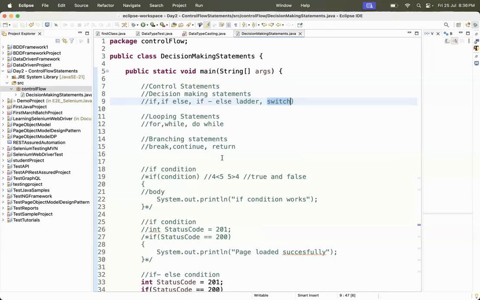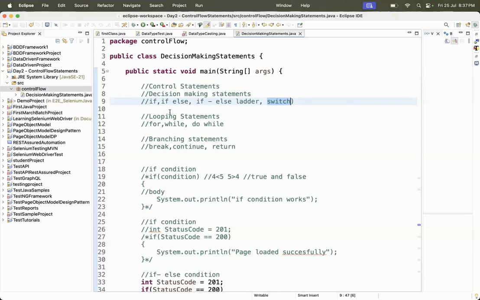Switch is something where you already know a certain set of values, and in those cases you are going to use switch. And if else is more conditional based. If your condition is true, you are going further. If it is false, you are not going further and reaching the final value. Switch is also doing the same thing. If you compare between the two, switch is comparatively faster. It will run fast. So let me give you a few examples.